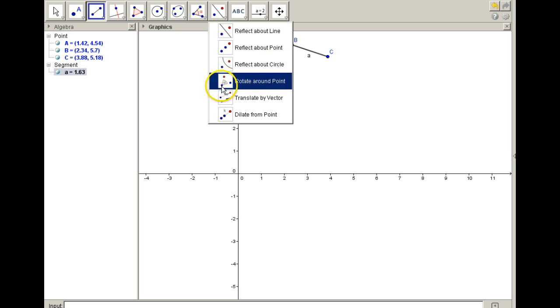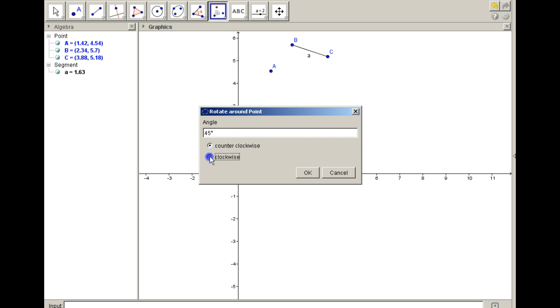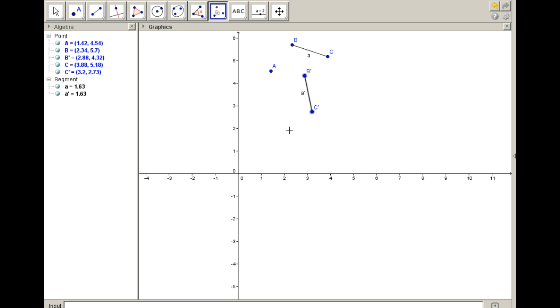So let me do an angle of rotation real quick. So we're going to rotate this segment around that point. Let's go clockwise, and I don't know, let's go, what do you think? Will you give me 55 degrees, or what do you think? 60 degrees. Okay, so we've got 60 degrees. Now, let's check some things out. Properties of rotations, let's check them out.